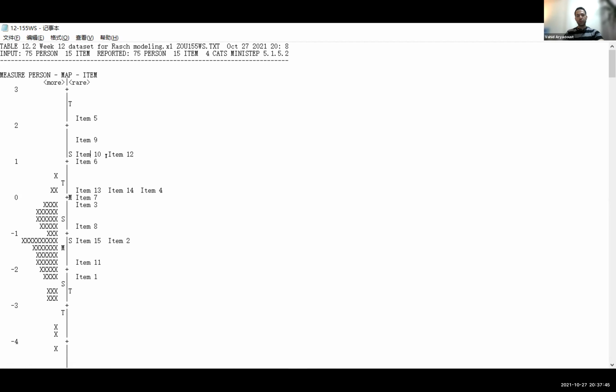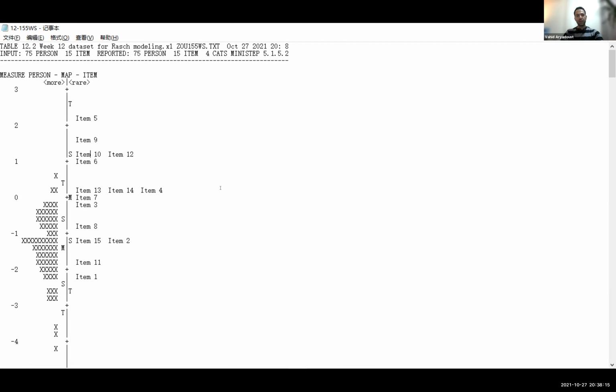Just the way that we use terminology in Rasch is more probabilistic rather than certain. So this is how you would put it: on average, the students are less likely to answer item 5 and item 9. But we're talking about probability. So it does not mean that the students cannot answer the question, because based on that table, there are students who can solve this. Absolutely. Okay. Thank you.